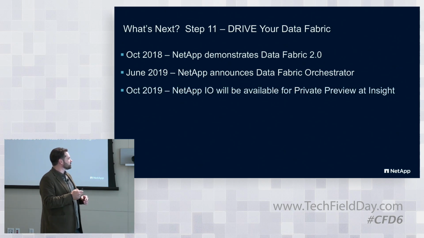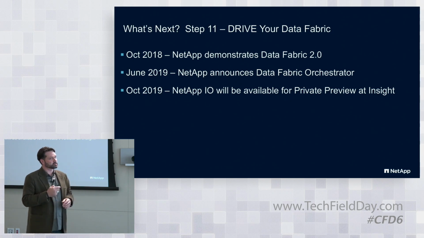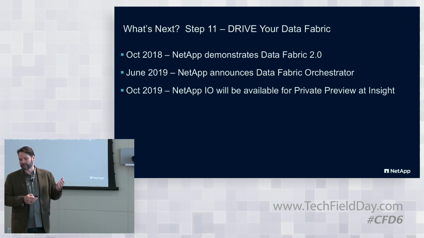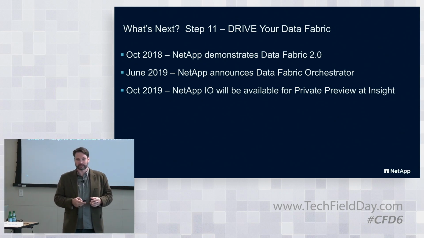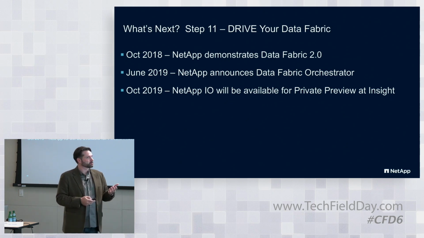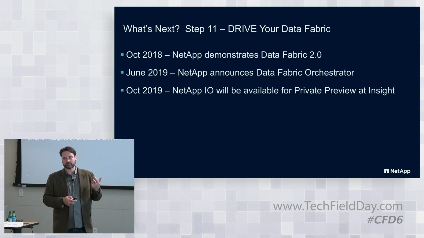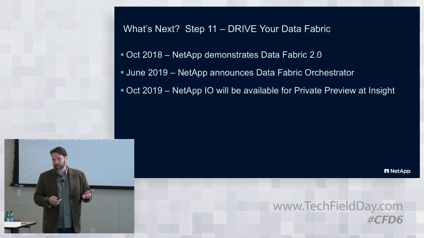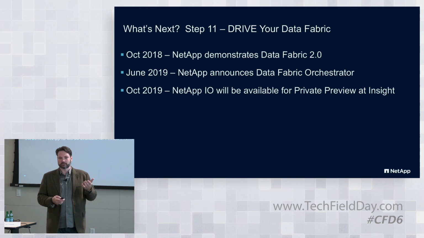In October, when Insight comes along, the new name is called NetApp IO. Might seem like an interesting choice of name, but if you're familiar with internet domain names, a lot of the domains like .com are very, very common. .io has been coined by a lot of startups and entrepreneur kind of transformational businesses to be different than a commercial enterprise, because they might have been an open source product and they didn't have a commercial interest, so they needed a different domain name. And for a bunch of IT people, IO kind of made sense.